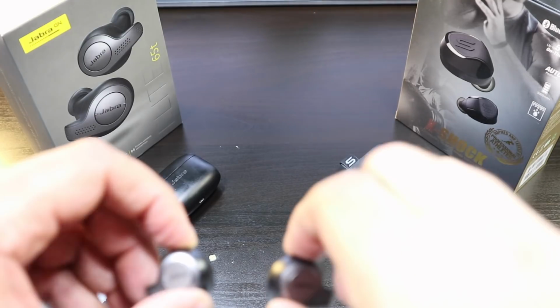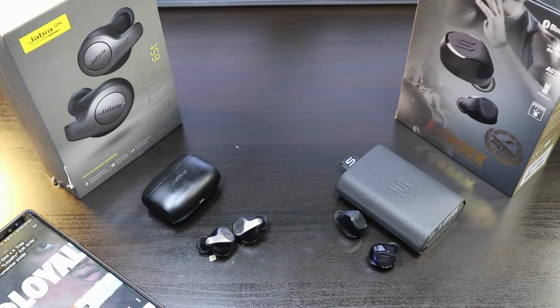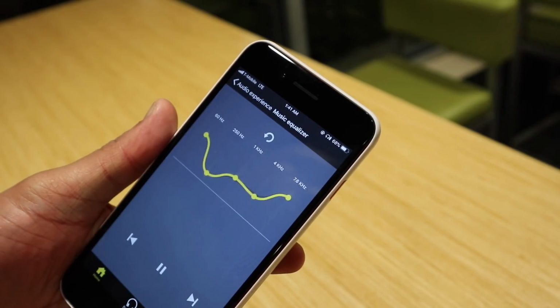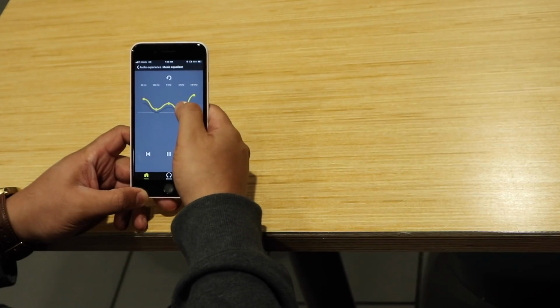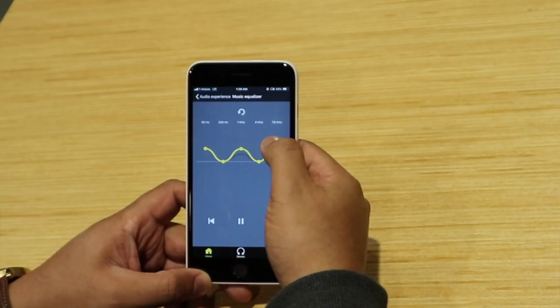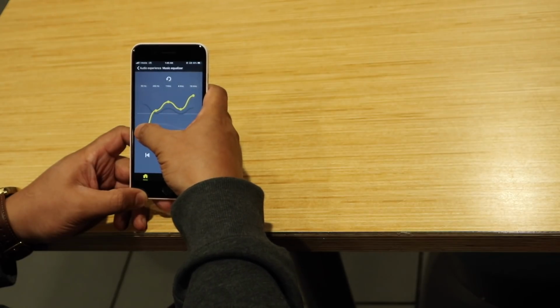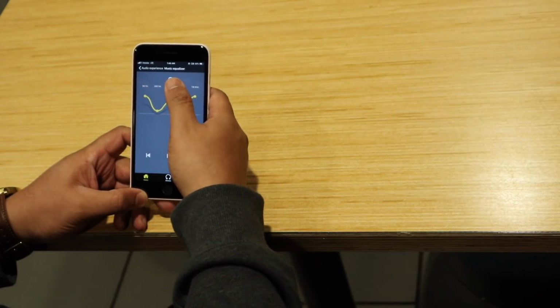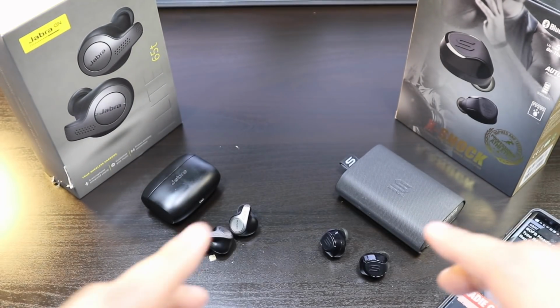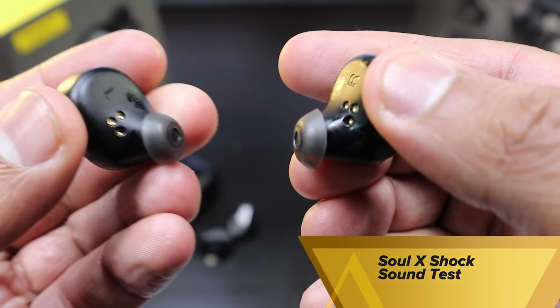The Jabra Elite 65T is definitely packing a punch. And when you adjust the app, it makes a big difference with the sound. So you can adjust the app, whether you are an audiophile or you are a bass head and you want more bass, you can adjust that app to get the sound that you want to a certain point. So let's get into the sound test of the Soul X-Shock.